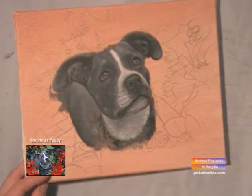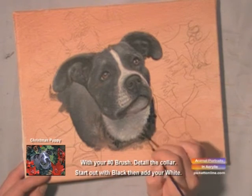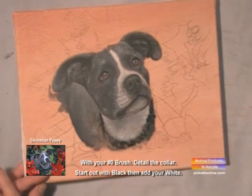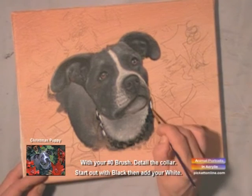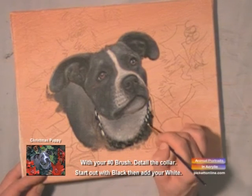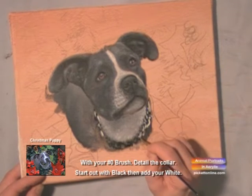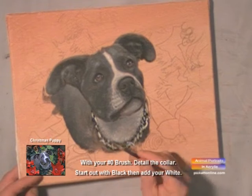Now we're going to work on her collar. First of all, we're going to add our black. Put in our black lines to where her collar is. We're going to add our white on top of those black lines, and we're going to create a reflected light of the metal because she's wearing a metal collar. I'm going to detail up that collar, make it look really good.